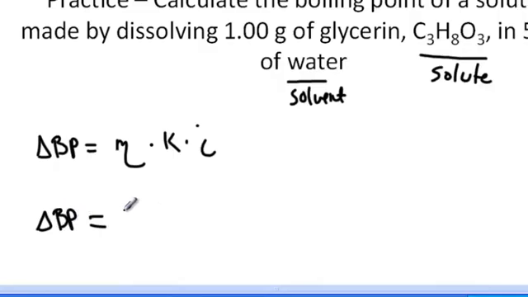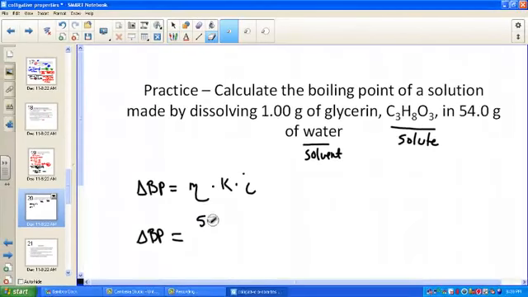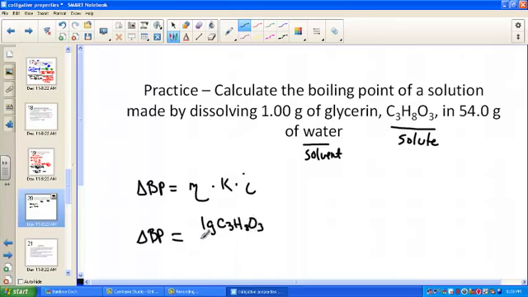All right, molality, what is that defined as? We have 1 gram of solute, which is glycerin, C3H8O3, divided by its molar mass. Let me add that for us. I don't know it by heart. There's 12 times 3 plus 8 plus 16 times 3. Did you find 92? I did.